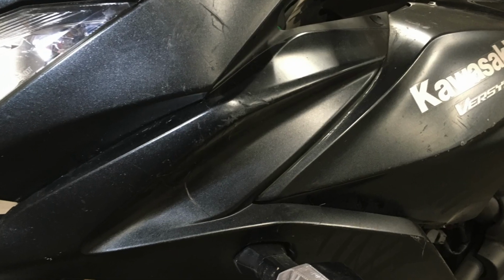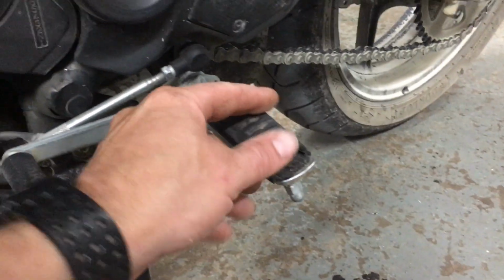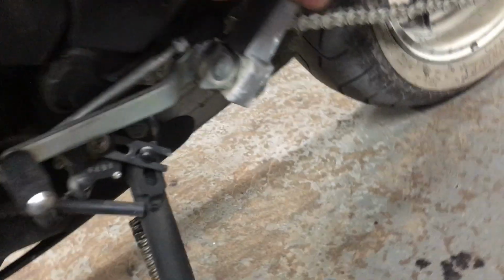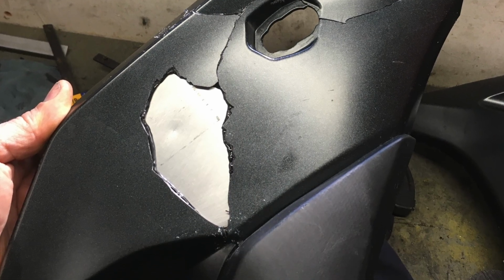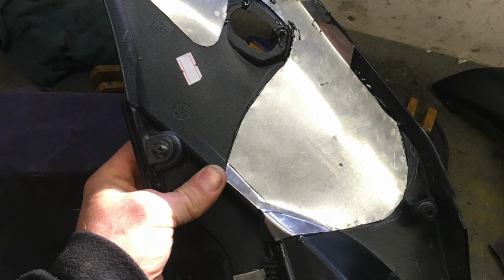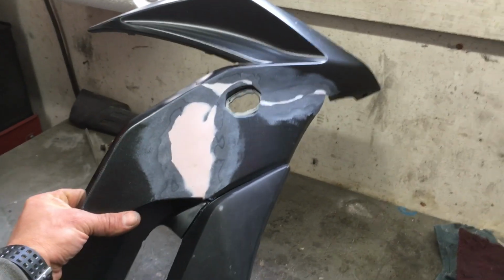And it appeared the poor thing had been thrown to the ground a few times, as well as not having the best of maintenance. And so I began doing what I could to mend its wounds and replacing the parts that were just too far gone. I was able to piece some of it together by using panel bond and aluminum on the backside and body filler on the front.